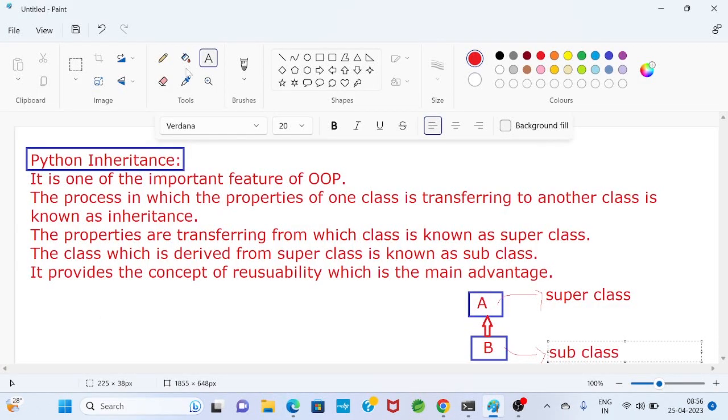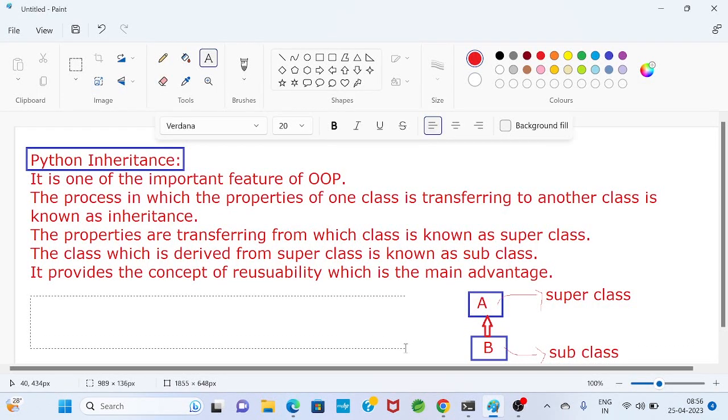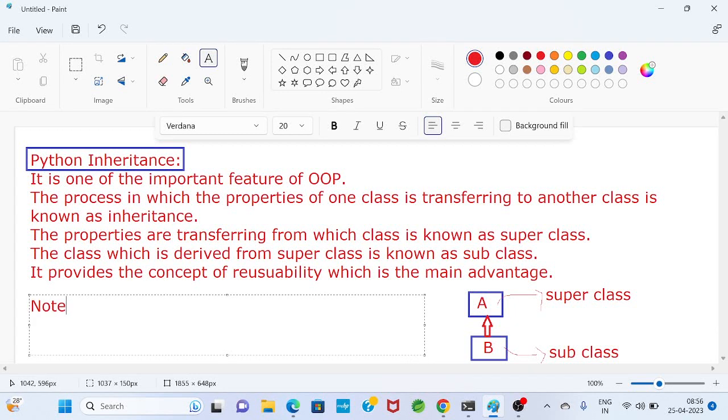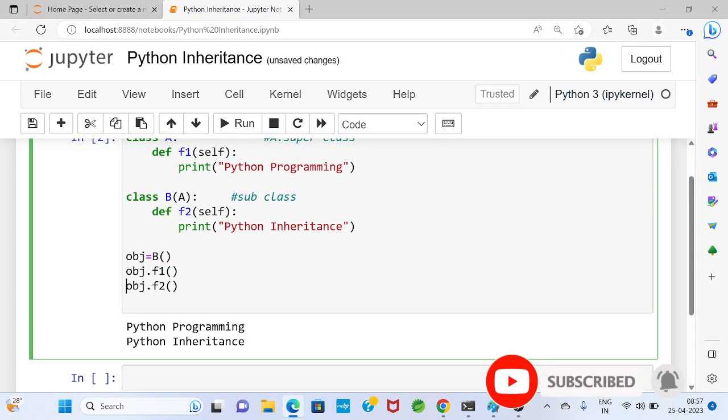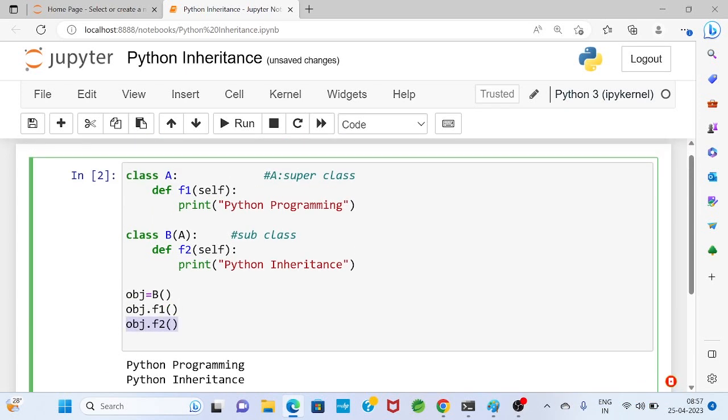So one note point that I got: subclass object can access superclass property. So this point we got. Then F2, in this line there is no problem, because F2 is its own property.